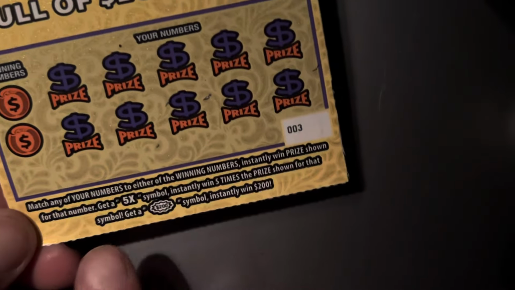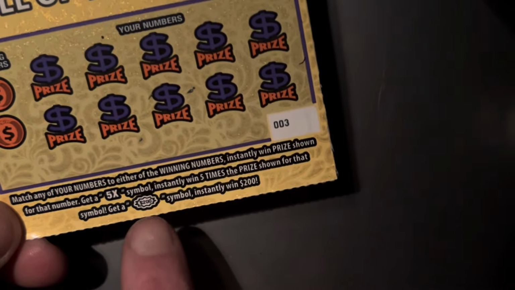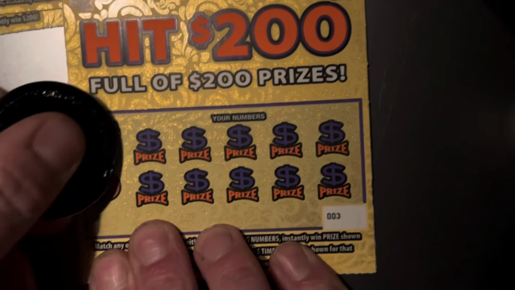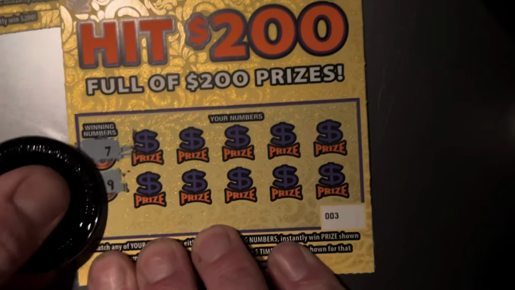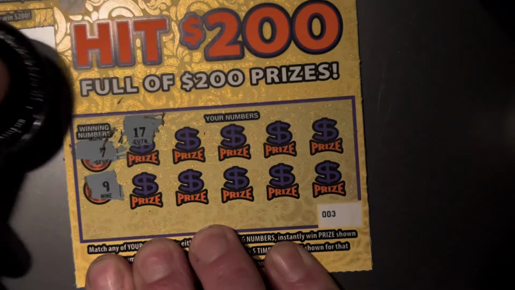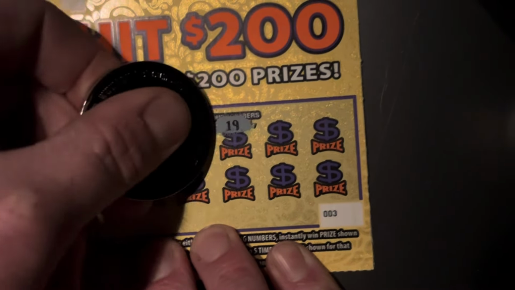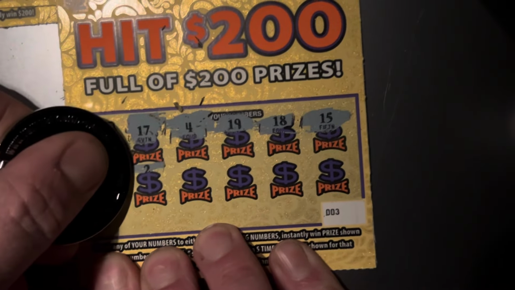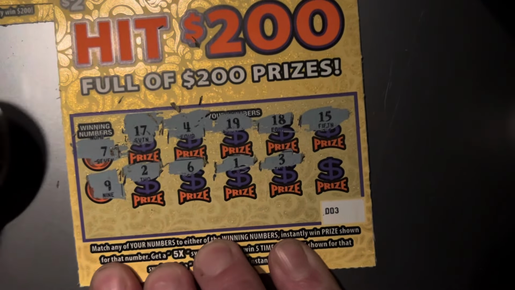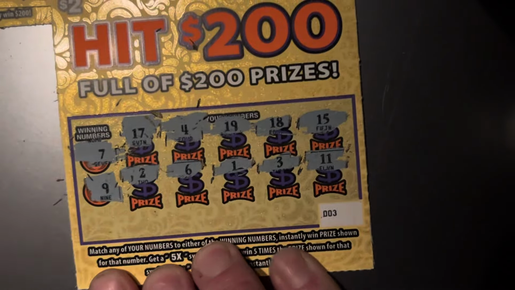This one here, you can find a 5X symbol or that nice $200 burst. The odds on this one is 1 in 4.13. And we are looking for a 7 and a 9. Be nice to find that burst. Got a 17, 4, 19, 18, and a 15. 2, 6, 1, 3, and 11. So nothing on ticket 3.